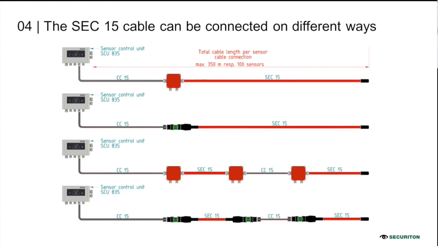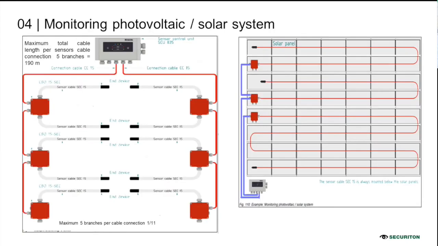Another method is we can also have an additional junction box, between the first grid area and the next grid area, where you may have a distance that you don't need a sensor cable to run through. So you can have a junction box, and then a CC15 or normal cable connector, and you can continue to the second grid, which is available with protection cable. So that's also possible. You can use it either with the junction box, or with ready-made connector cables as well. These are the possibilities available to do the connections.